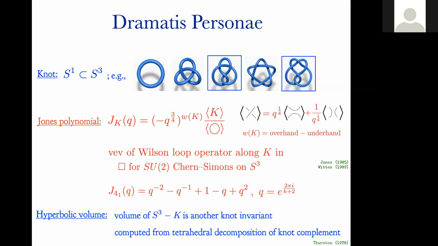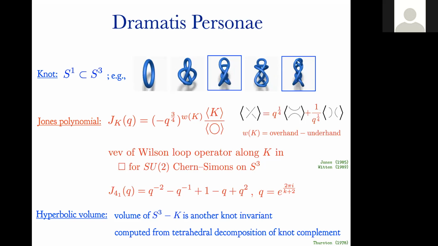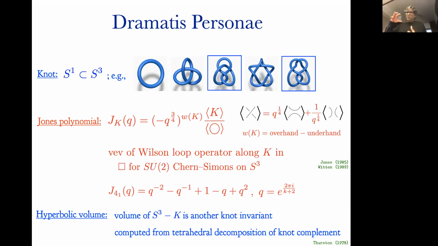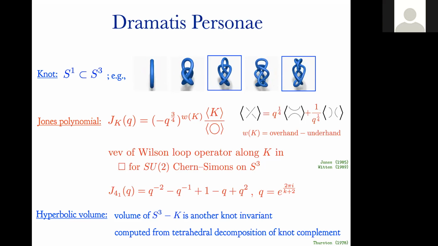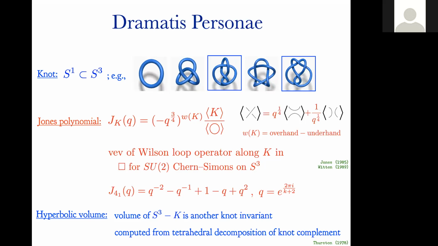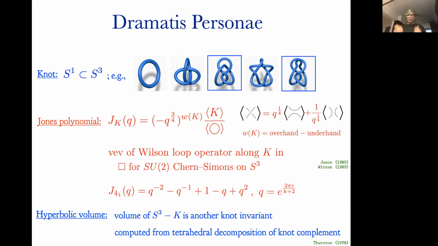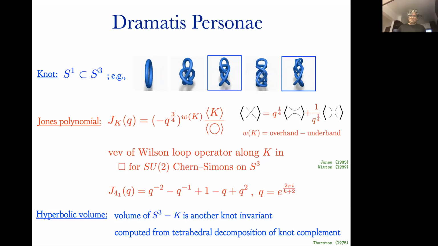Okay, so when you excise a small volume around your knot, the final volume will depend on the size of the excision, no? So how big you make it? You take epsilon to 0. After you take epsilon to 0, you take what's left over and you put a metric on it. That metric turns out to be a hyperbolic metric. Okay, so the metric was not existing on S3. It's a metric which is dependent on the knot itself that is being excised. Absolutely, yes. Thank you. So Thurston noticed that this was a knot invariant, that regardless of how you draw the knot, you get the same result for the hyperbolic volume. So this is another such invariant.